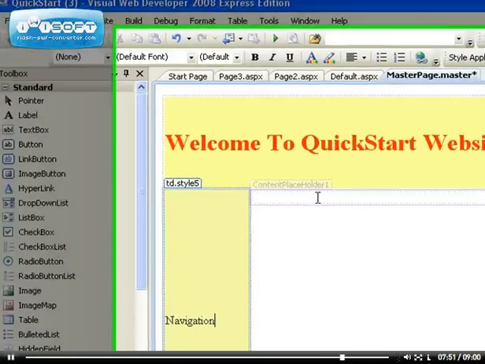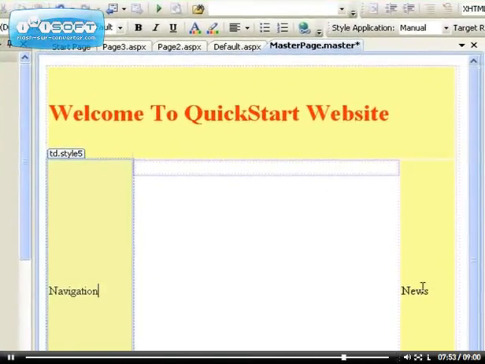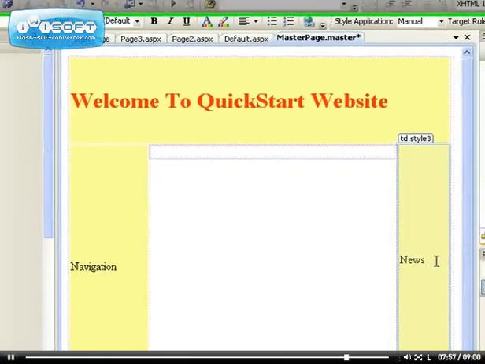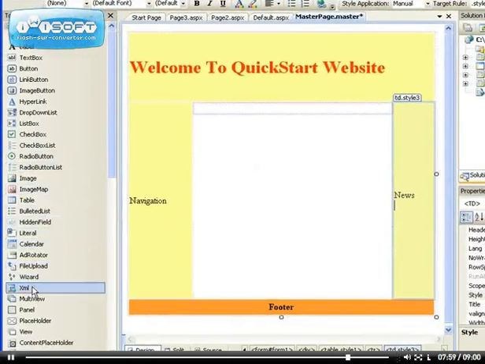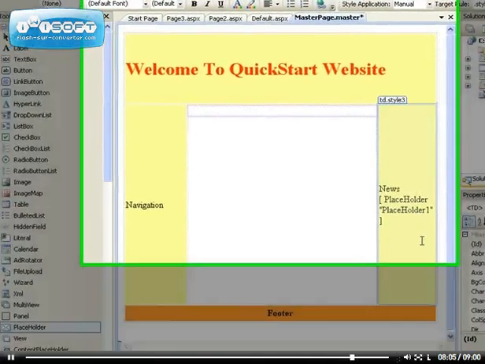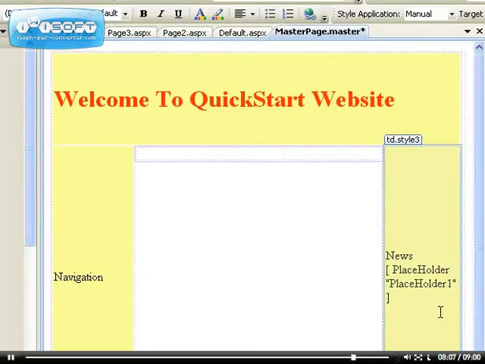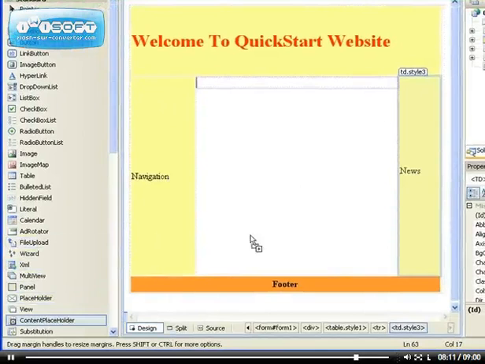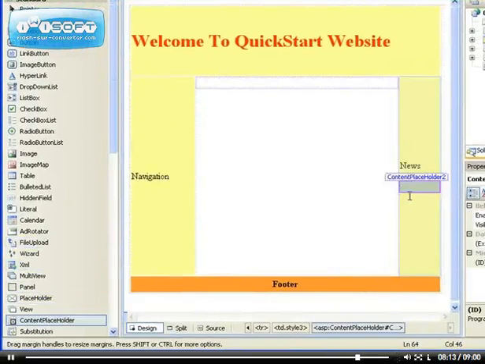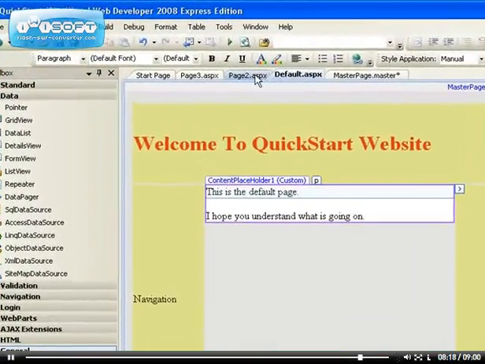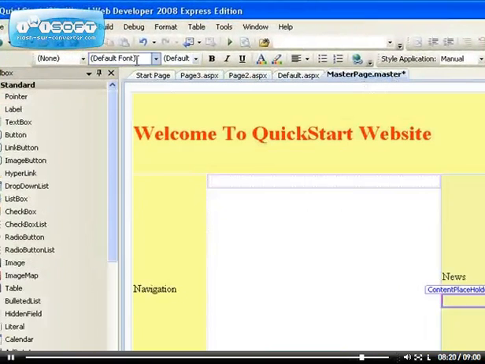So this is the only content placeholder, but just like I said earlier on, if you need another content placeholder to be modified for each page, you can just drag and drop another placeholder onto the master page. Sorry, it's not what I want. I was going to choose content placeholder, not a placeholder. So when you put a content placeholder, if you go to the default.aspx now, hold on, let me save this.